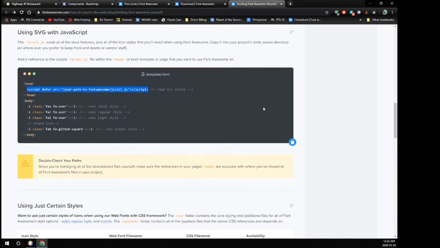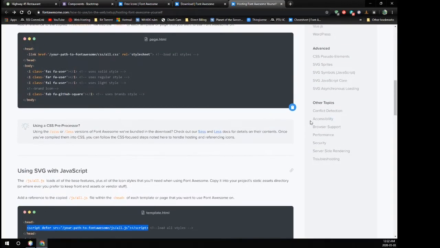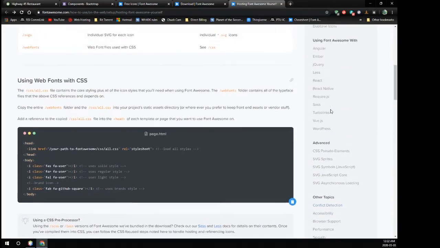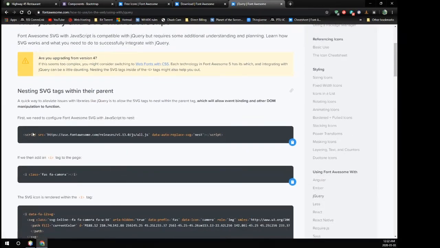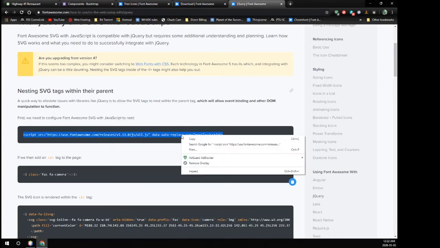However, there is also, on the right hand side, using Font Awesome with jQuery. And it says first we need to configure Font Awesome SVG with JavaScript to nest. And it gives us this line here. We're going to copy this.